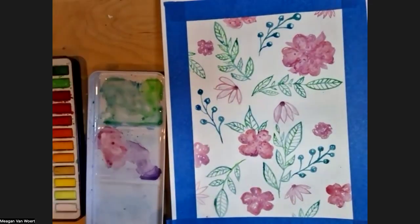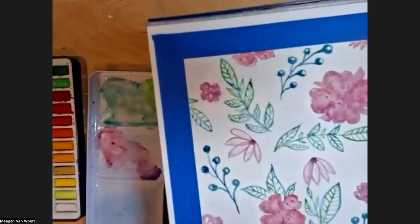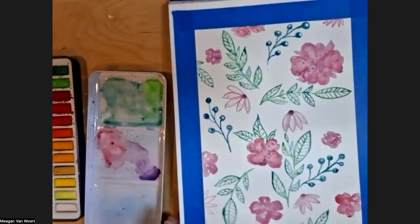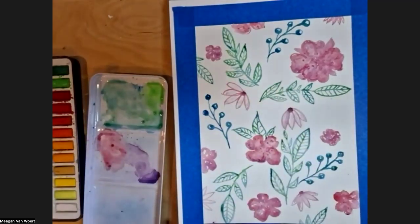So ladies and gents, if you cannot pick your artwork up, do not pick it up because I don't want it to drip. So I'm acknowledging that. Do not pick it up if there's any wet areas. You can kind of wave your hand over it and give it a minute to dry. Watercolor dries typically pretty quickly.